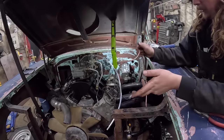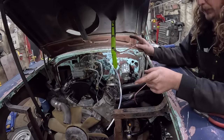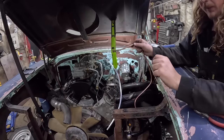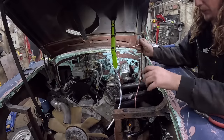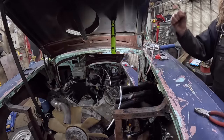I should be good. The only thing I don't know is the back brakes, the two lines that go to the wheel cylinders. They are new, I did make them, but they've been sitting around, so they might have got kinked or bent or broken or ripped off or something like that. But I believe the back brakes are all brand new. So yeah, let's get after it.